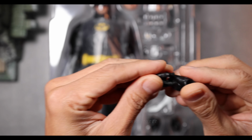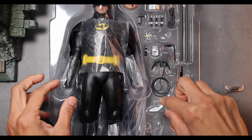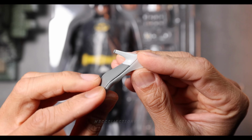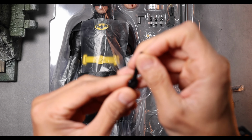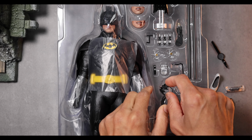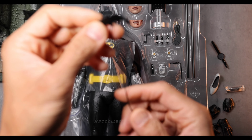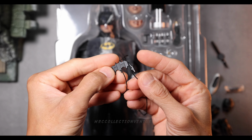Okay, we get the stiletto, one piece stiletto right here, and then a tool for serpent rolling eyeballs. And then right here we got the batarang with some rope or string attached to it. Right there.